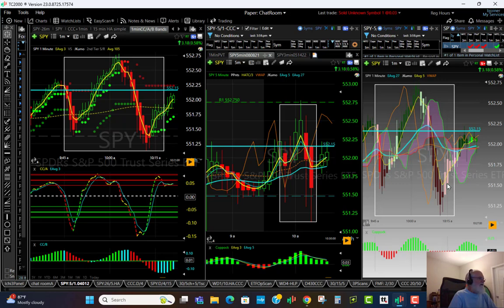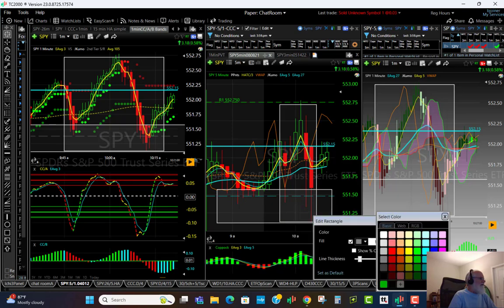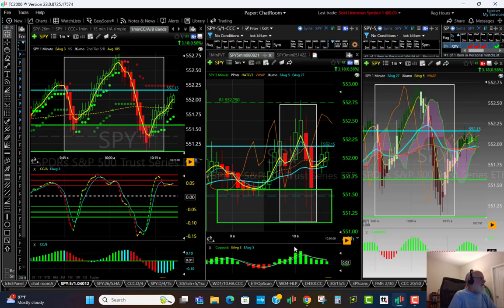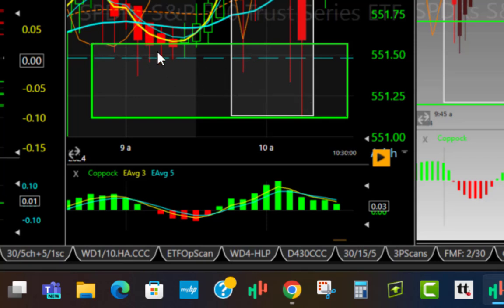So there were a couple things that happened. The first thing I want to point out, which is the most obvious thing of all, is that in pre-market, down in here, we had this period in which you can see all the pin bar candles on the 5-minute chart. And you can see on the 5-minute chart here, from 9 a.m. all the way through to the open, we kept dipping down into this line. That blue line is yesterday's close, right around 551.50. And you can see those little candles just dip down in there and bounce back up, dip down and bounce back up. And that's enough, really. If that's all you see, and you see that happening, then that can be enough for a high probability trade situation.